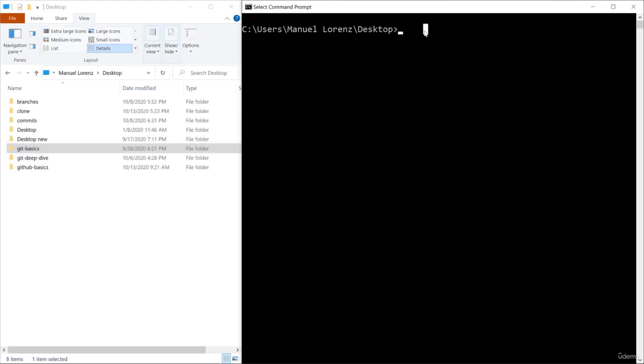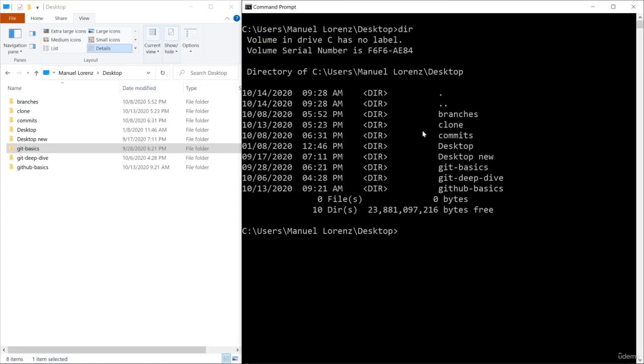Right now we are on the desktop in our command prompt. You can also see to the left in our Explorer. And now I want to create files and folders. Well, we can use dir, for example, to see which files and folders we have, but I want to create a new one, a new folder to be more precise. Folders can be created with the mkdir, so make directory command, and then you simply add a folder name.